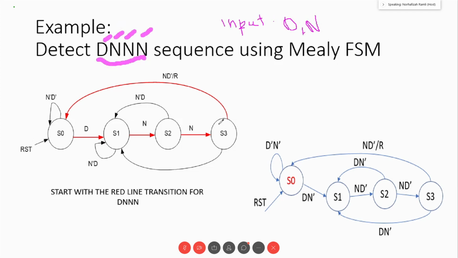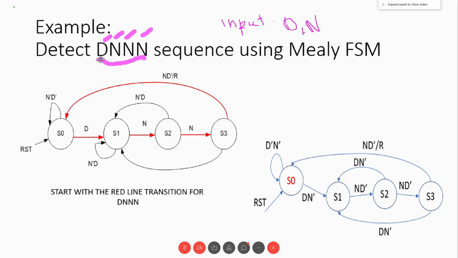Right? Two inputs. Now, this is a simplified version. The red color one is actually the first thing that you have to do. The start is default. You should do the red color one, then only you add the other one.